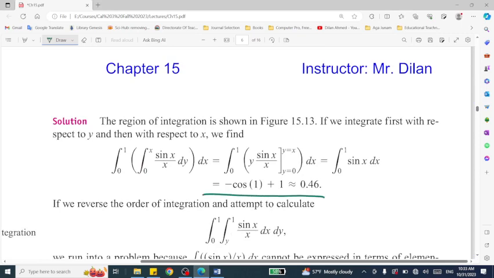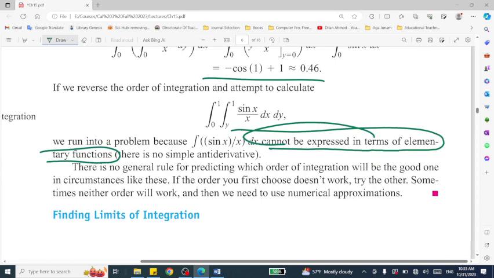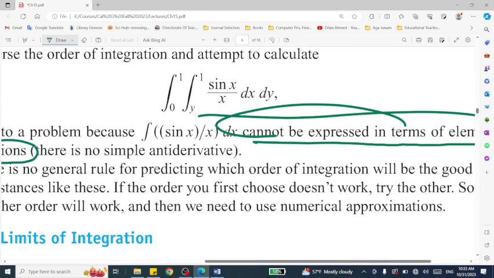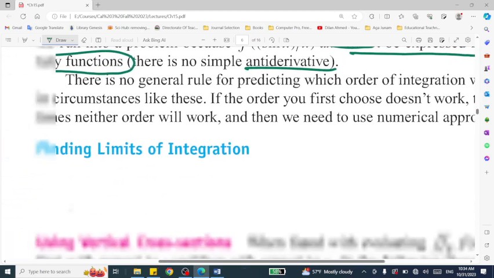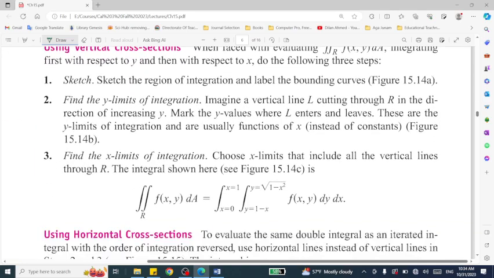Look, here we are, and that one cannot be expressed in elementary functions. Look at your book. You need to go to something else. There are no simple antiderivatives. It means you cannot solve it directly or by any methods we had before. By parts, u dv, trigonometric substitution, no, you cannot. You just have to follow Taylor series, which gives you an approximate solution, which is not good for you at this stage. Clear, dears? Take notes, please.